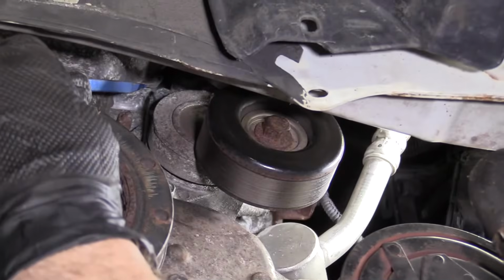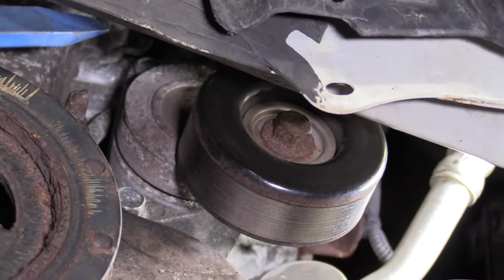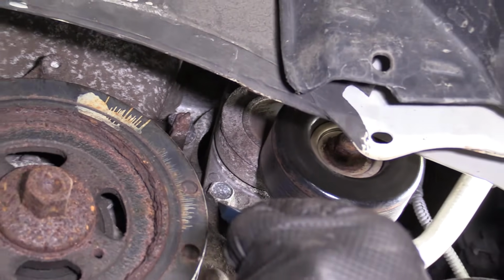Let's do it. So now we're going to remove our tensioner, which is this unit right here. There's 2 mounting bolts. There's one located right up here, one located right there. Those are 13mm heads.